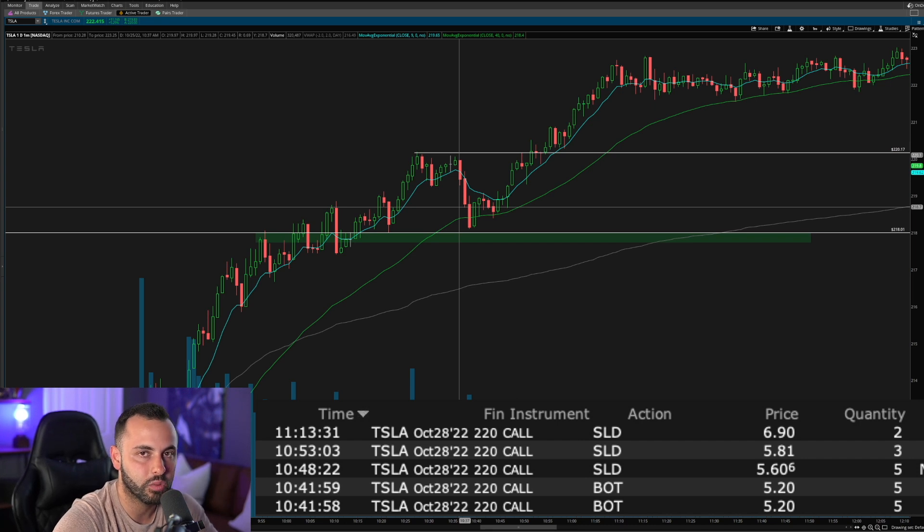The deeper pullback is the opportunity for me to finally get a good risk-to-reward setup. Just because it's a good risk-to-reward doesn't mean it's going to work, but if it doesn't work, at least you're not losing a significant amount of money. At least you know where your stop loss is. Every trade has an opposite reaction you don't want to happen. Why not take the entry that limits the possible downside risk — the entry that, if it goes against you, you won't lose a significant amount?